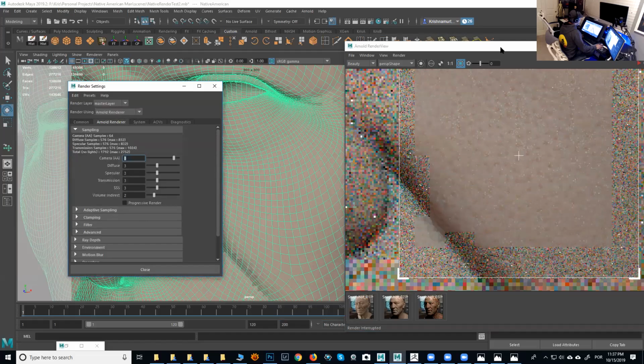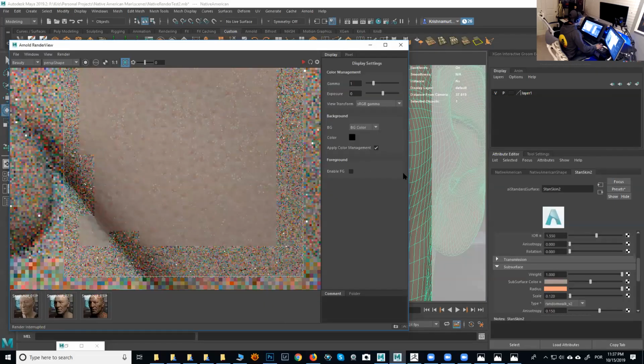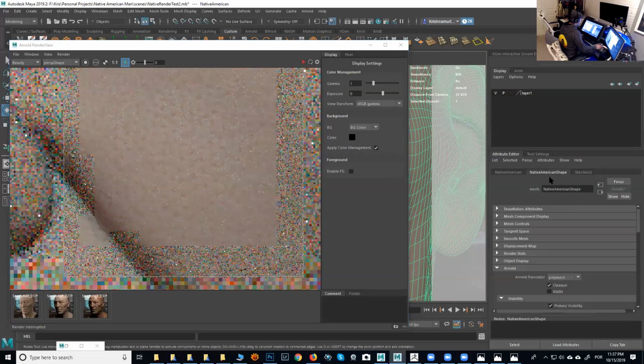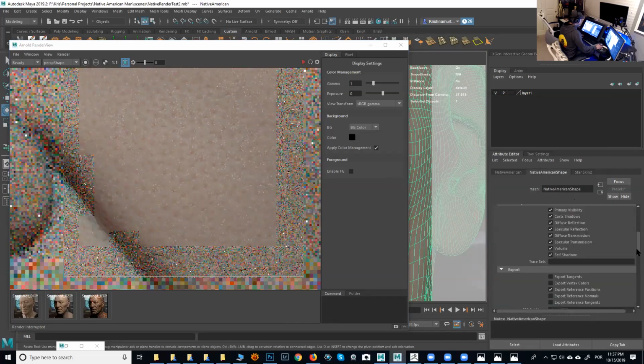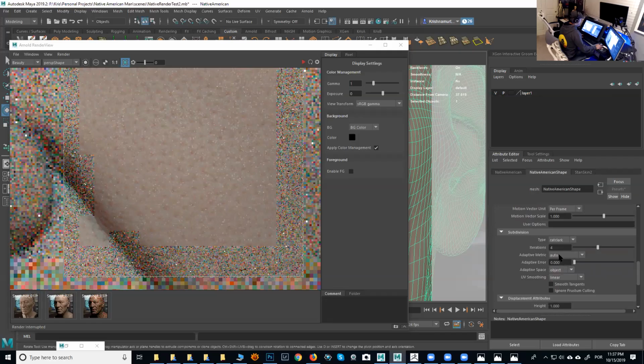And another thing that you're going to notice a difference in is the amount of subdivision levels you have here. If you have 3 in relation to 5, for example, it's a very different result you get. You start getting more and more fine detail as you increase here, obviously, right? So I might try later, for example, a render with 5, but normally for all my renders, I keep it around 4, and it normally works fine.